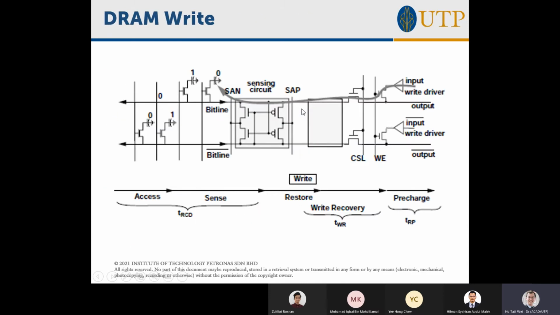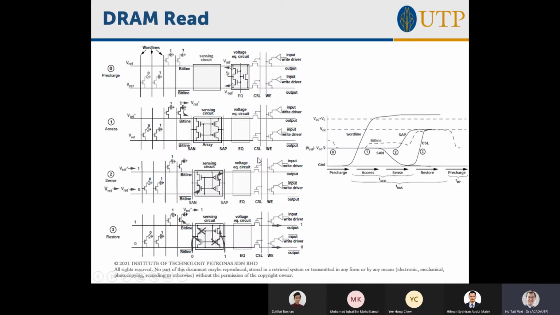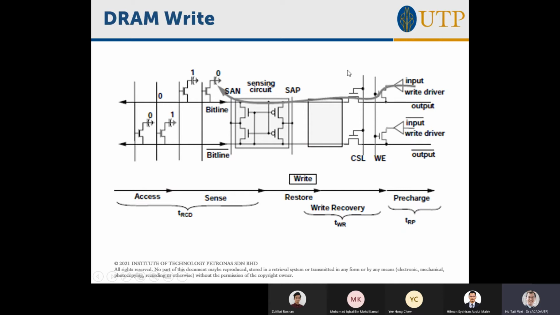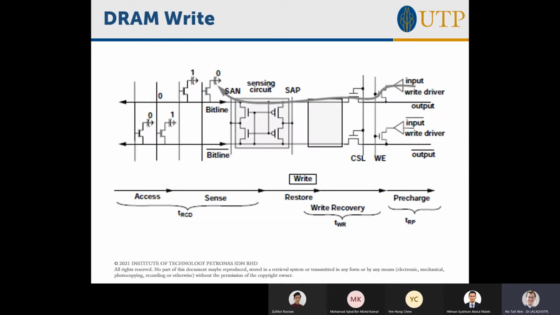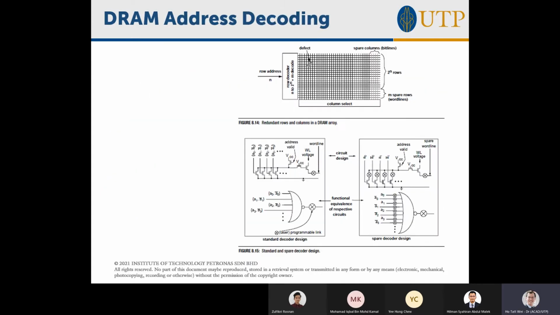For writing, it's not necessary to pre-charge, but usually what happens is they always pre-charge after that. They don't pre-charge before they read. They pre-charge after every operation. So after a read operation, you pre-charge. After a write operation, you pre-charge, right? So because you get ready that the next operation, if it's read, you can start the read, the access, sense, and restore. So this starts to hint to you already that there is a sequence of timing that you have to respect when you read or write DRAM because of the nature of this circuit.